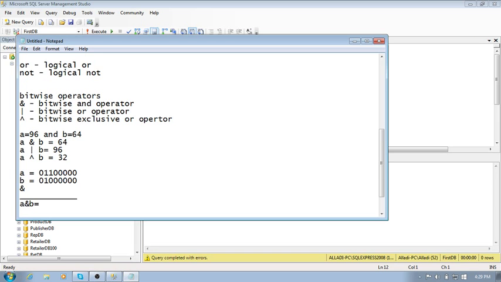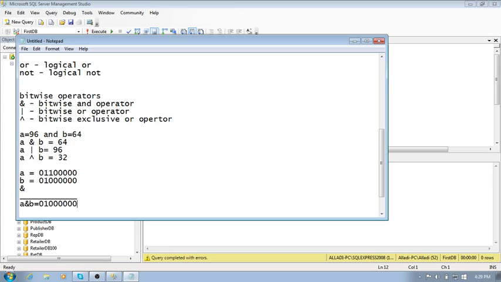This is equal to, now what happens in this? If you try to combine here, 0 and 0 is going to be 0, 1 and 1 is 1, 1 and 0 is going to be what exactly? 0, because when you perform the AND operation both the given bits must be 1. In the 128 position here also 0, here also 0, 0 and 0 is going to be 0 only. But in the 64th position you have here 1, here also 1, therefore 1 and 1 is 1. But in the 32nd position, in the first number it is 1, in the second number it is 0, therefore 0. So the rest are also going to be zeros.